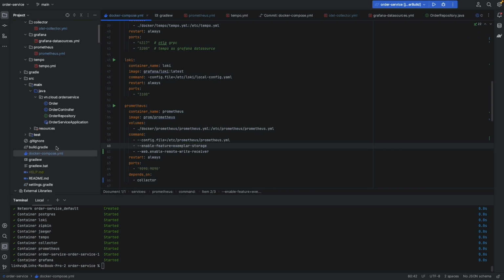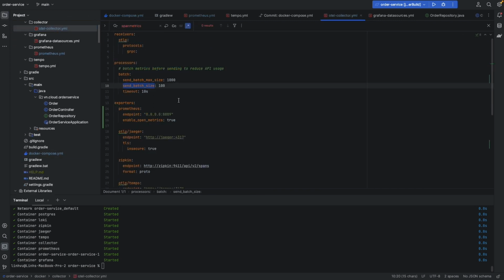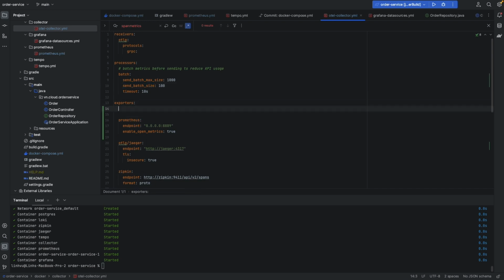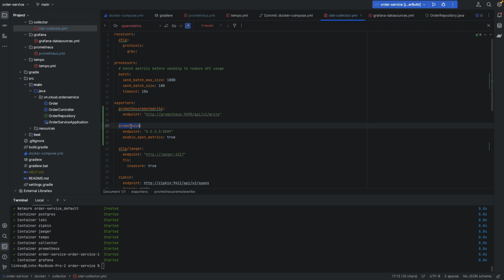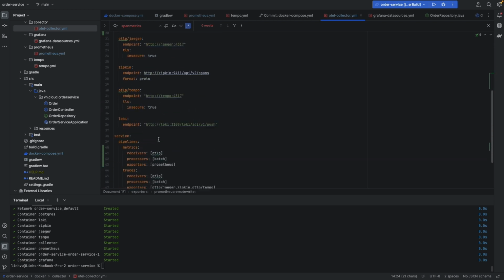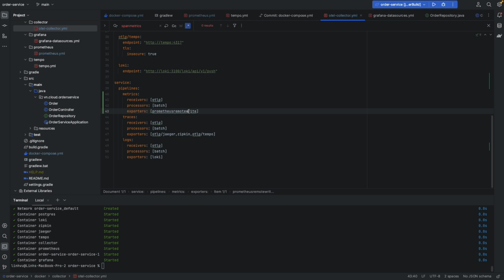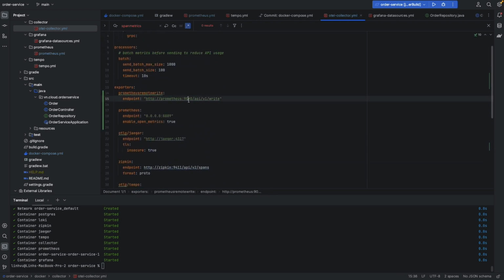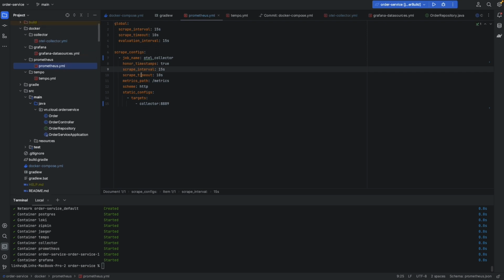But since we can start it, let's go to our OTLP collector. For example, now I would like to have the Prometheus remote write here, and instead of sending metric data to the Prometheus exporter, now I'm going to send it to the remote write. So by that we can send data directly to Prometheus, and we don't need to set up the scrape configs here, for example. Okay, let's test it, give it a try, restart and run it up again.